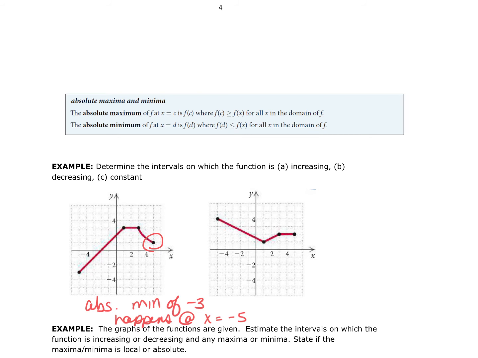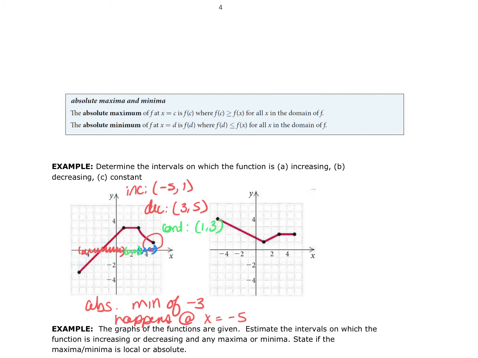So the other part is where am I increasing? Well, my intervals of increasing are in the interval non-inclusive between -5 and 1. These are the x values that produce the uphill battle. The decreasing is the interval between, looks like 3 and 5. Between 3 and 5, I'm going downhill. The constant is in this region. So I am constant on the x values of 1 to 3.